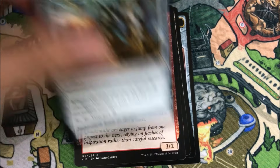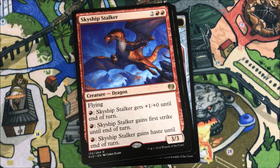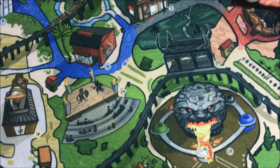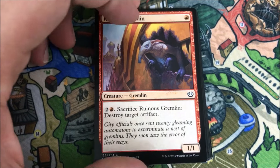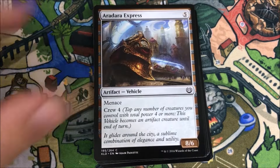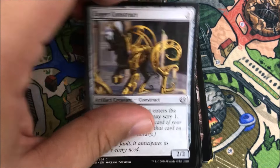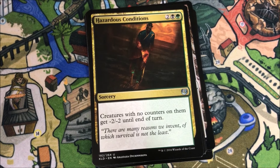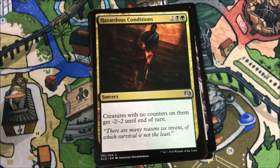There's a lot of controversy right now around Magic Online with the treasures they're giving as prize support, as opposed to what they used to give — more booster packs. Harness Lightning, Fabrication Module, Quicksmith Genius — and our rare is Skyship Stalker, actually a really good limited card that could be a constructed card too. I think Skyship Stalker has a chance if there's an aggressive red deck or Boros deck. I think we're going to see aggressive Boros vehicle decks. On Magic Online, I'm a little disappointed — they had to shut their comments off on YouTube because they got so negative. The value of cards on Magic Online is very low compared to paper cards, and if you give somebody just a chance of getting something good instead of booster packs to trade and play more, it does hurt quite a bit.